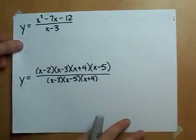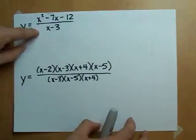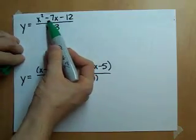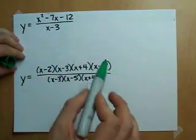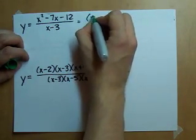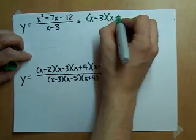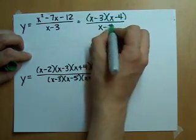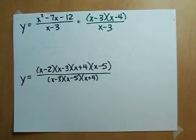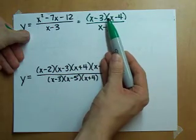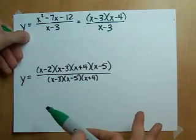A more common expression to see will be an unfactored quadratic in the numerator. In this case, all you have to do is factor the numerator and factor the denominator if necessary. In this case, the numerator factors to x minus 3, x minus 4. Our denominator does not need to be factored further. If you're unsure of how to get from here to here, check out my video on factoring.